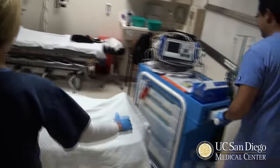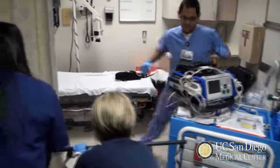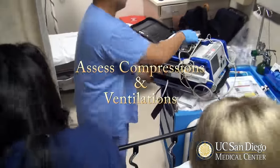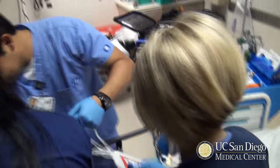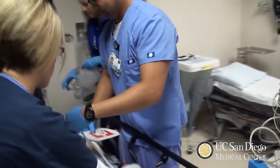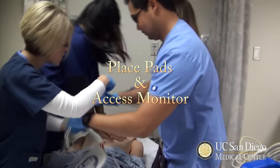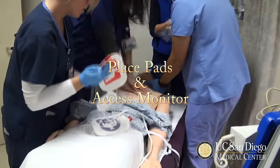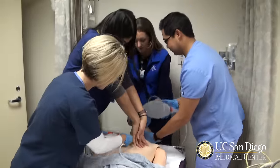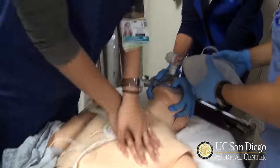I'm the code nurse. Get the crash cart next to the patient here. Get the pads. Continue CPR. Let's start the ventilations here. I'll put the pads on when you help her ventilate. It's a two-person ventilation here. Lift up for just a second. Get your CPR. Continue ventilations, one every ten.